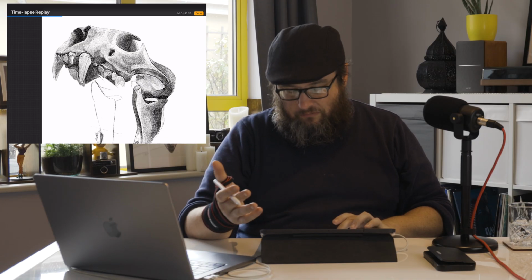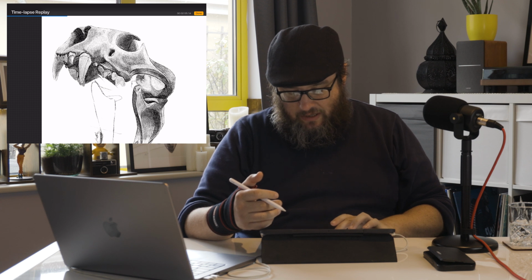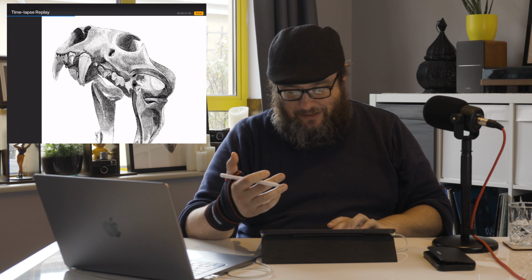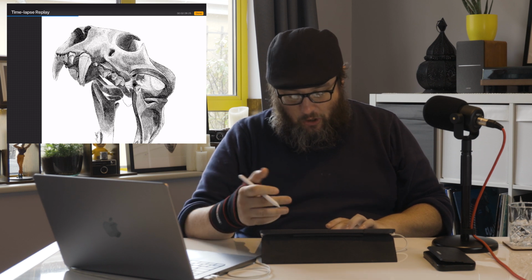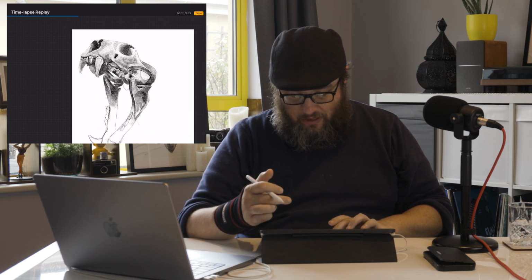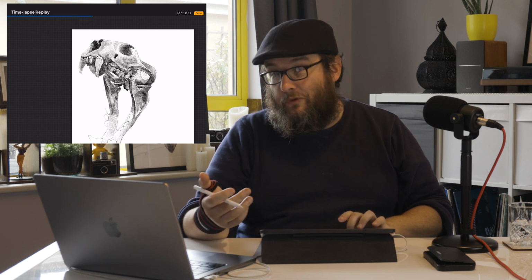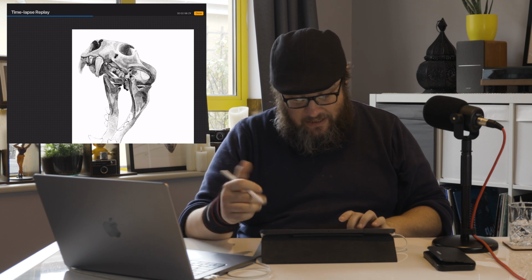This is the thing about, you know, obviously with time lapses, it doesn't really show you the length of time it takes to do these drawings, but there is a lot of work involved in a lot of what I'm doing here. And the main reason for it is just because I want my drawings to look good. So if you've got the time, take your time.